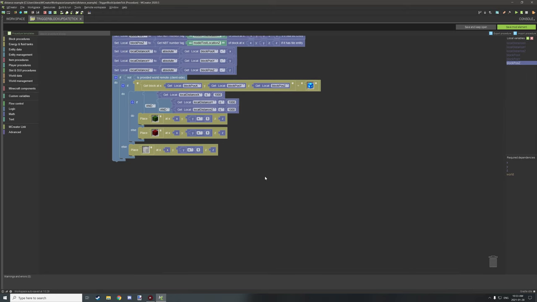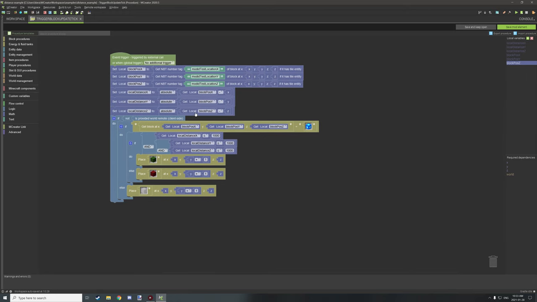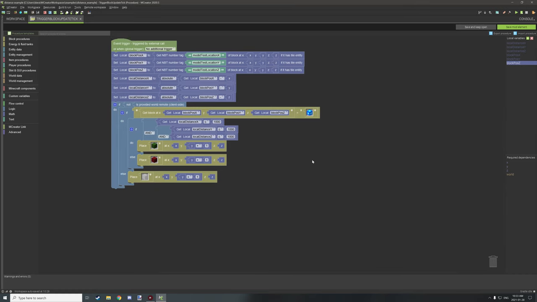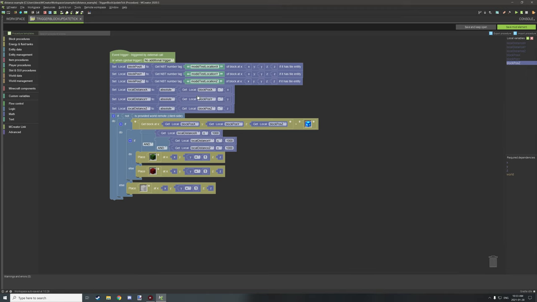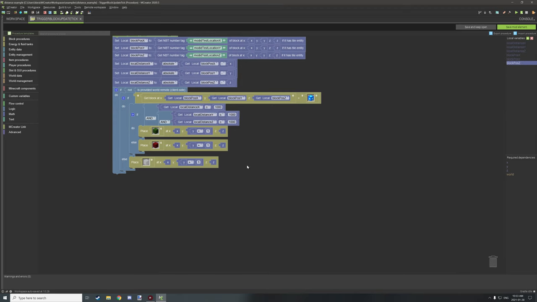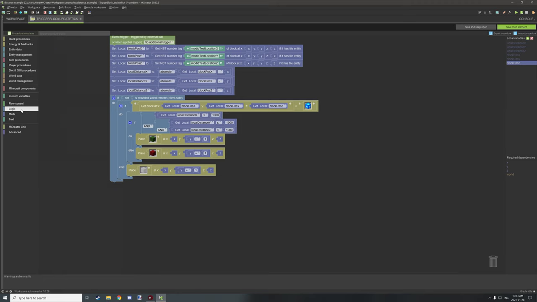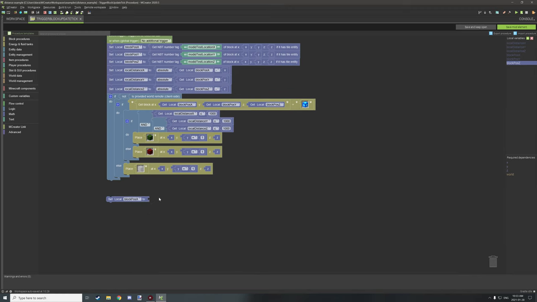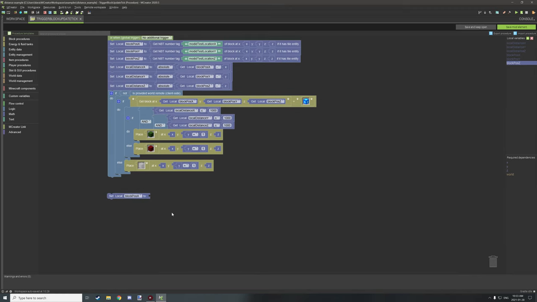Alright, so you guys are probably wondering how to create this particular part. Now, most of you will probably understand the simple setup here, so I'm not going to go into too much detail. I'll just cover how this part is set up. So again, we have six variables, three for distance and three for position. So we need to set our position for X, Y, and Z. So we're going to set local variable, and we're going to set that to our X. And I'll just do X for the beginning so you guys can see how it's all set up. You'll have to do this for your Y and Z coordinates as well.